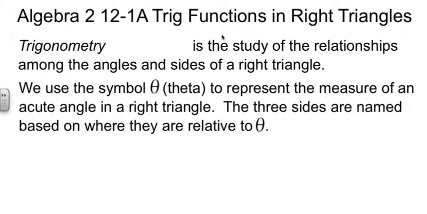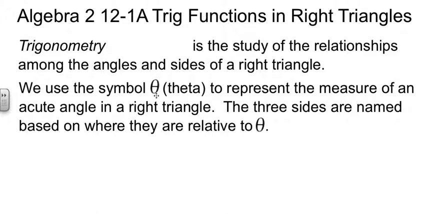When we talk about trigonometry, what we're talking about is studying how the angles and sides are related in a right triangle. Now, for whatever reason, mathematicians have decided they like to use the symbol theta, a Greek letter, to represent angles. We like to use Greek letters for all of our angles when we can, but theta is typically the one we talk about the most, and it's just an acute angle.